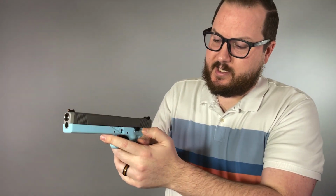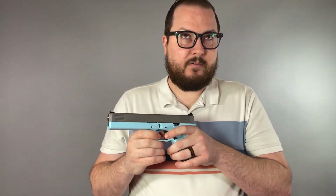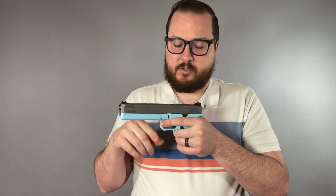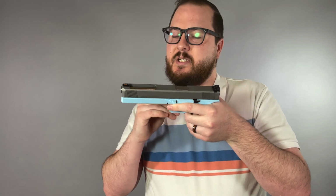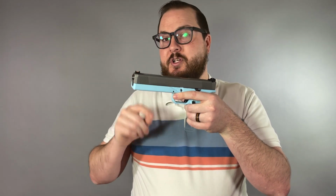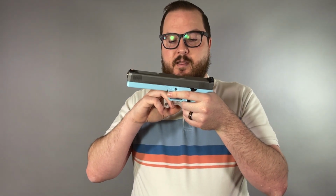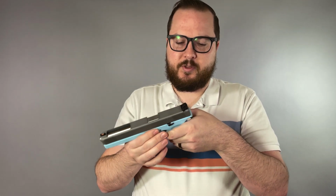He included a lower parts kit that's actually a really nice lower parts kit. It's got an extended slide release and an aluminum adjustable trigger. I believe it's from Black Rifle Tactical or something like that. And everything fit pretty well. I had to do just a little bit of smoothing and shaping on the frame, and I polished the trigger a little bit at the rear so that it would fit nicely and operate very smoothly.